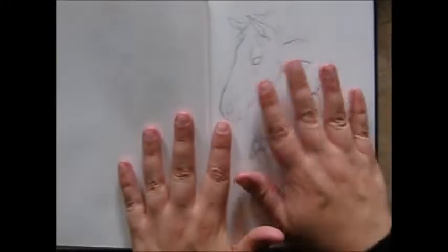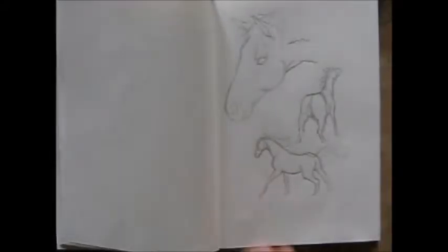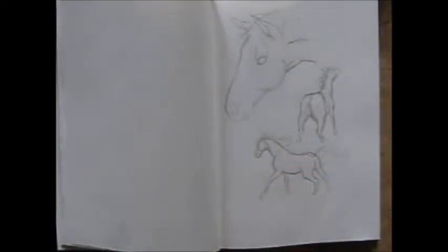I'm just going to keep it at loosey-goosey sketches. I'm not going to go into too much detail on any of this. So yeah, hopefully you'll find this useful. Just to clarify 100%, this is not going to be a tutorial. This is just going to be how I go about drawing animals, and honestly, I have no method. There is no secret ingredient. Surprise! When I draw animals, I don't even think, I just draw. So yeah, I can't explain to you how I do this. I'm going to record how I do it.